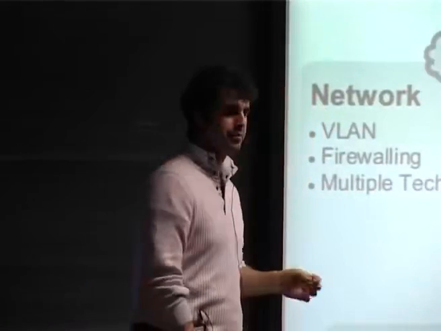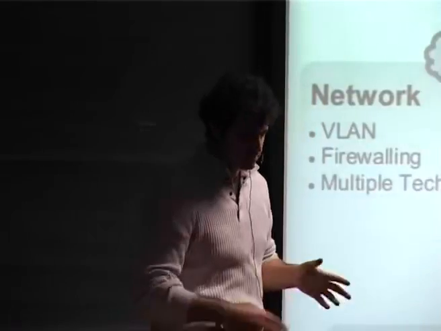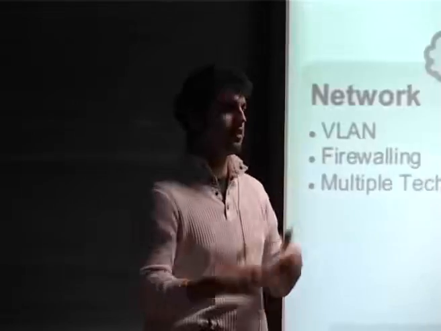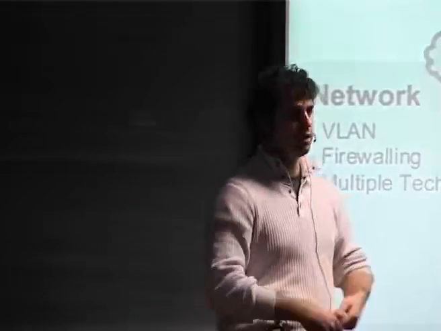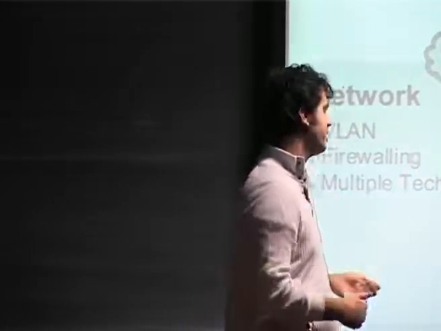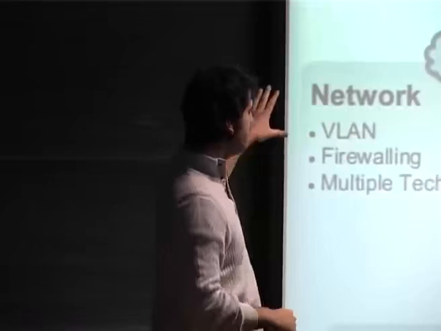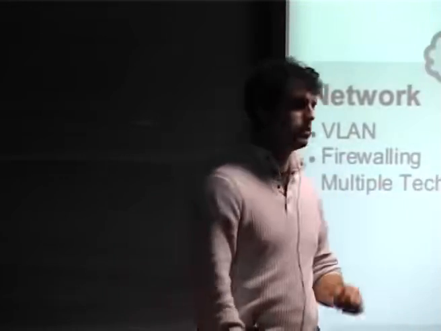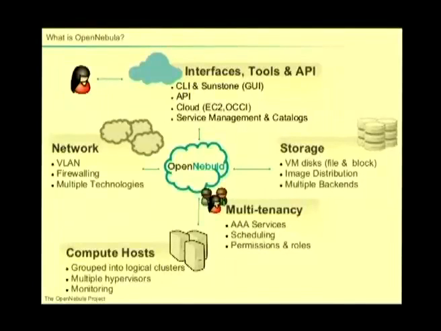The networking provides isolation. OpenNebula users want to be isolated from each other, so they can deploy the same networks and all those things without being able to get into other users' networks. So we provide network isolation through VLAN. We have integration with OpenVSwitch. We also have firewalling. That means that, the same way Amazon Web Services works, you can define a security group, and then it will just filter out some ports and those things.